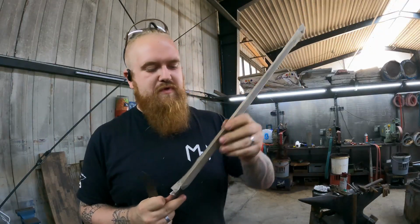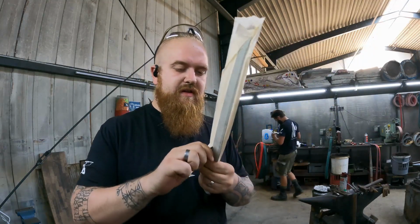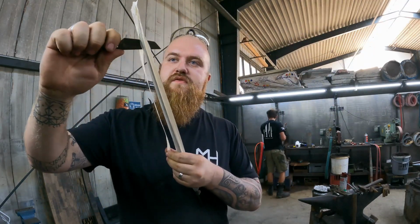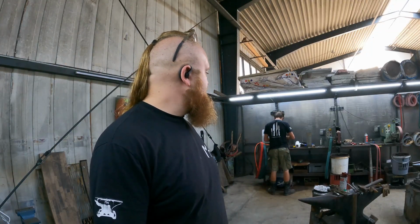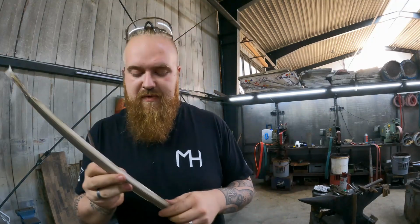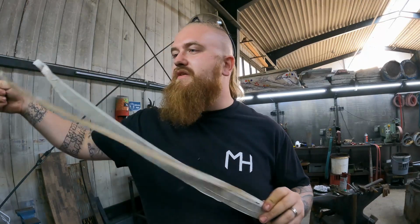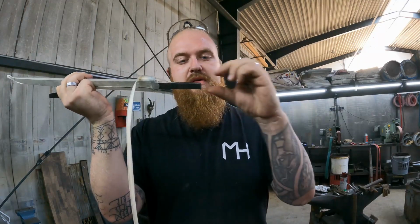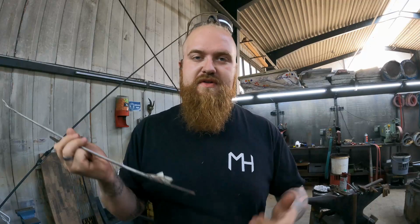Grinding, I just put on the masking tape and I'm just cutting off the excess a little bit. It's just to keep the blade safe, while we are now welding on the piece on the tank that I mentioned in episode number one, to have a longer tang to later drill through.